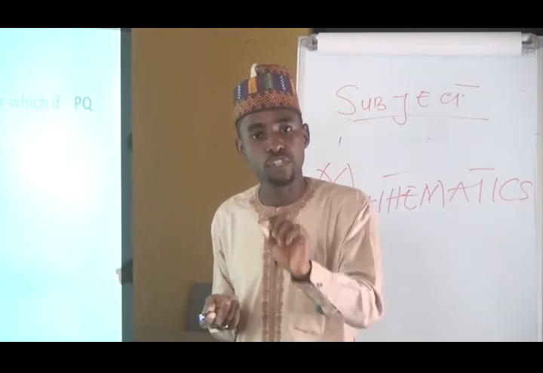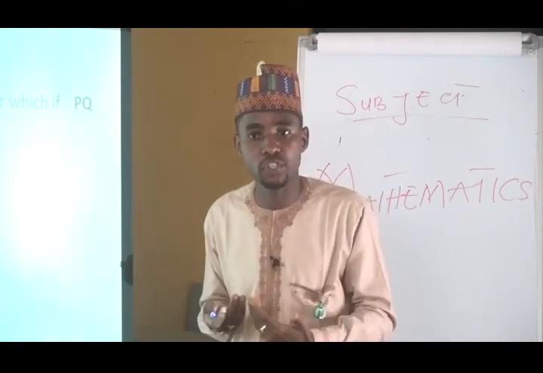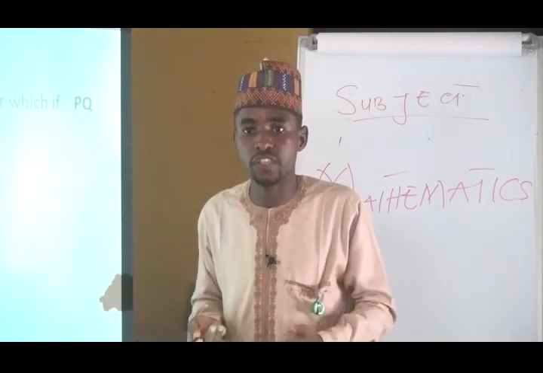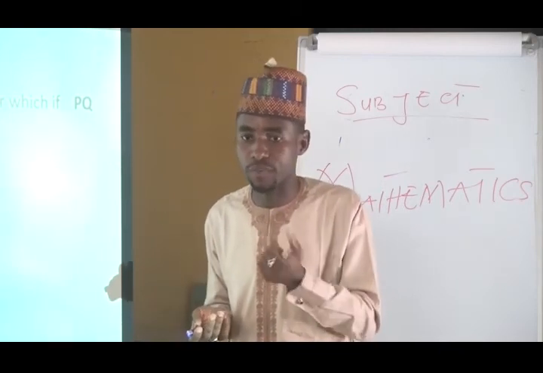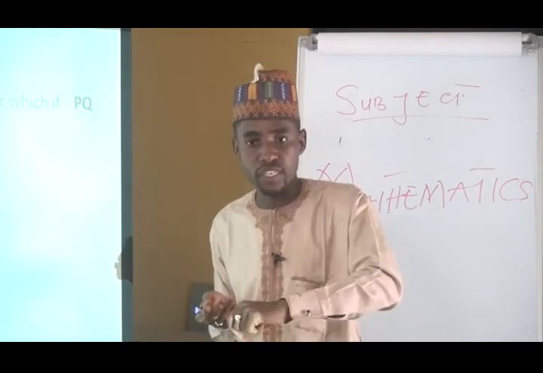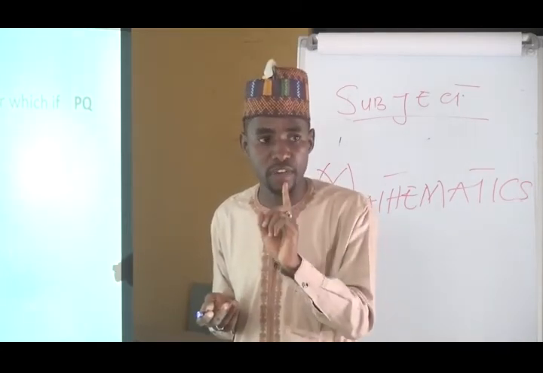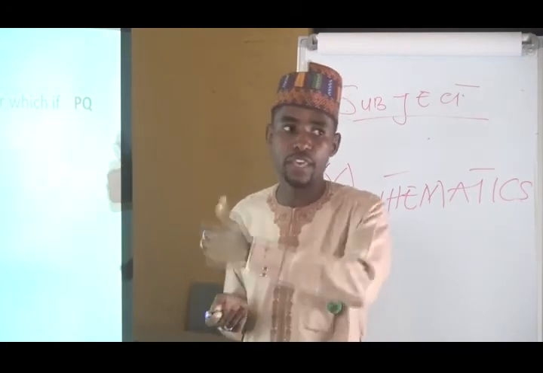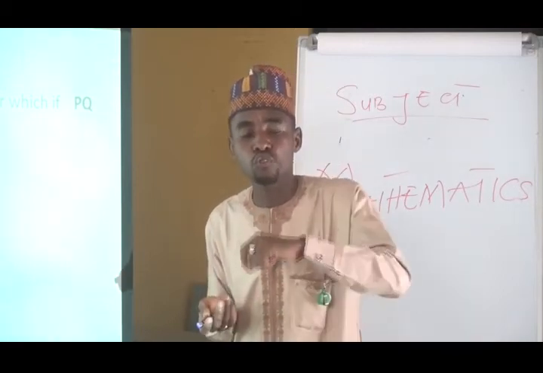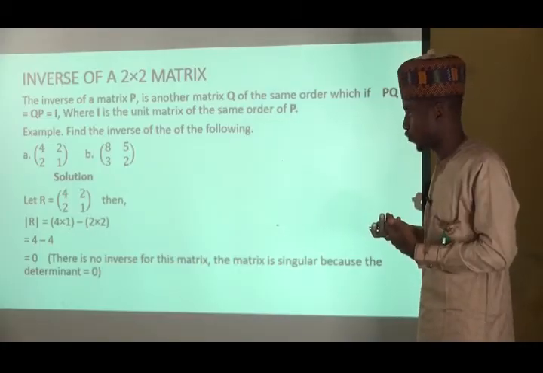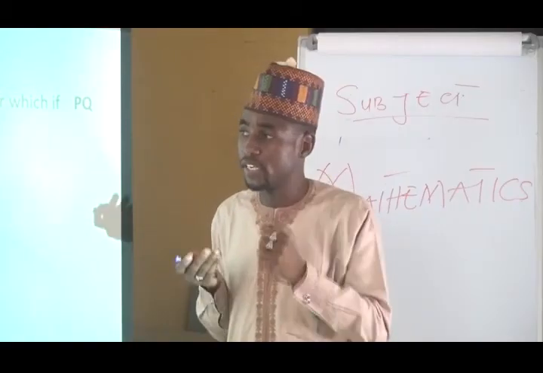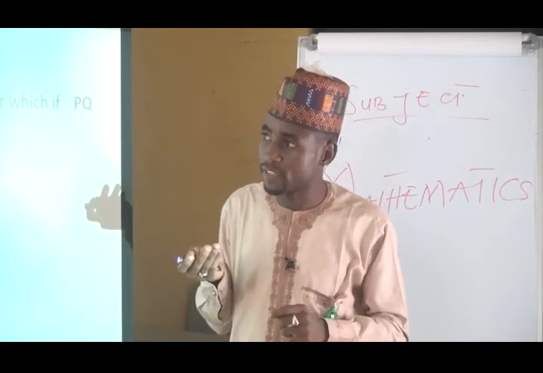And likewise, if you multiply Q times P, because multiplication is commutative. If you say 1 times 2, you will have 2. If you say 2 times 1, still the result is 2. Therefore, multiplication is commutative. In this regard, if you multiply P times Q, its inverse, you should be able to have the identity matrix, which is I. Or if you multiply Q, which is the inverse, times the original matrix P, you should also be able to have an identity matrix of 2 by 2. And take note, the identity matrix is denoted by the letter I.